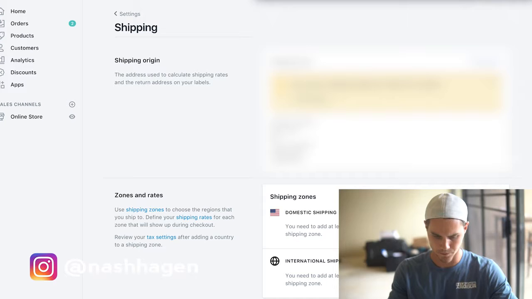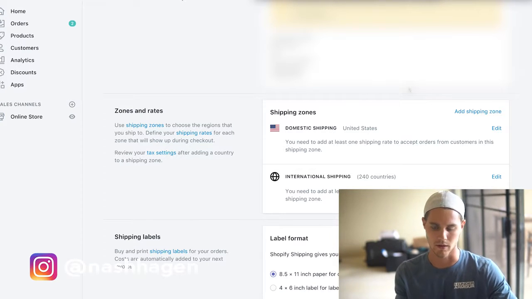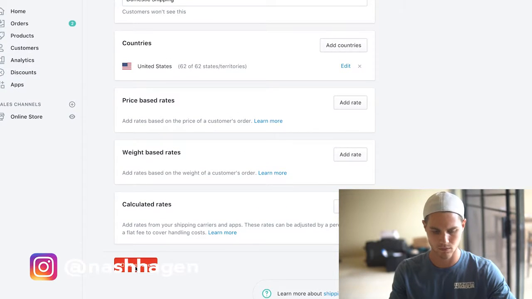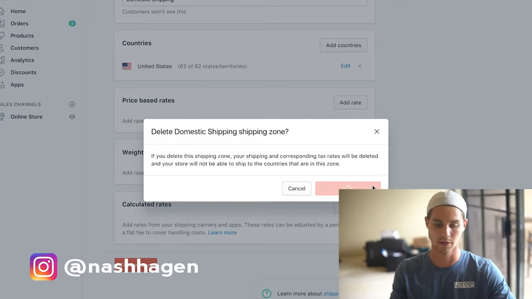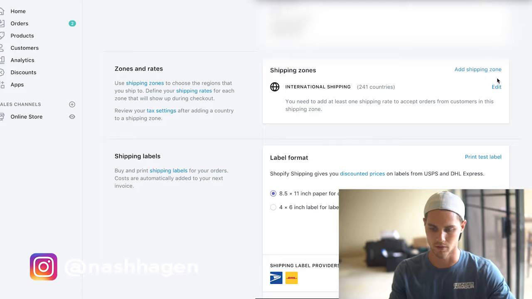So definitely do that. The next thing that we want to do is I like to ship internationally for the most part, because it's drop shipping. And I suggest that you do, just depending on the niche. But usually what I do is I actually end up going over here and I click edit on this, and then I just delete the zone. And I use the international one as like everything, including the United States. But if you want to, you could also do it different ways. I just like doing it this way. Just makes it easier, a little bit simpler.